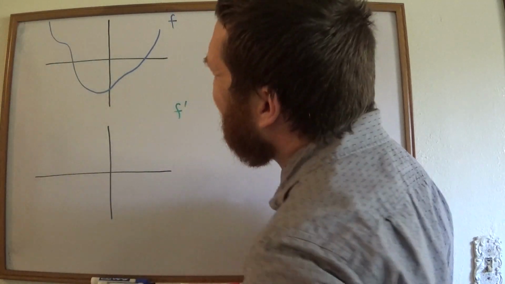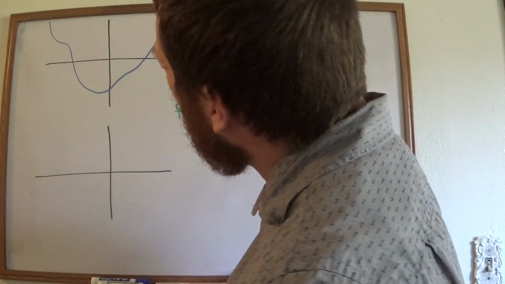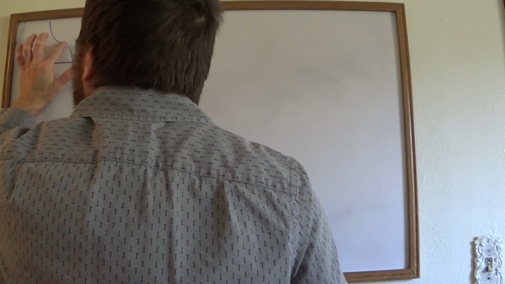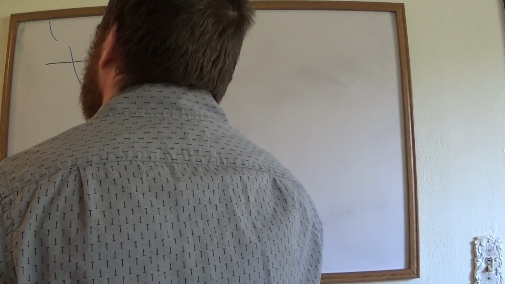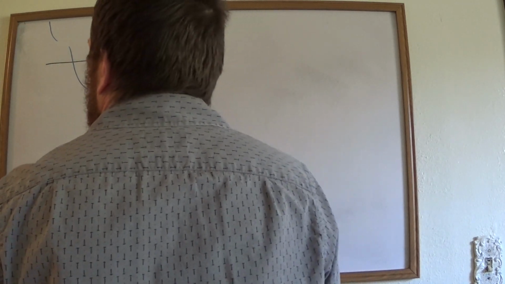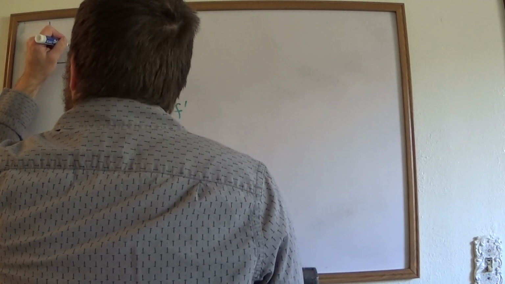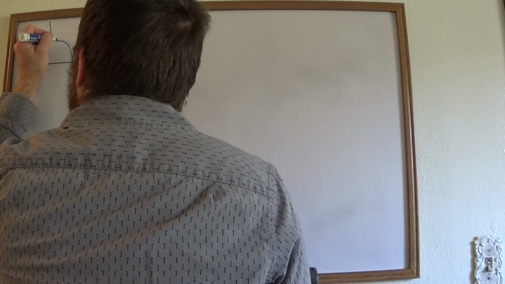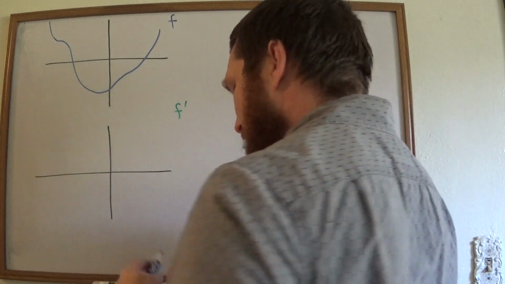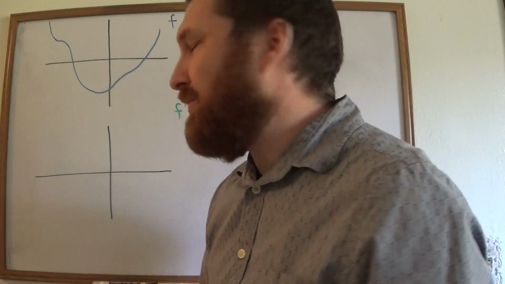And did I draw that flat? It's kind of hard to tell. And maybe you can't tell with the book. But let's go ahead and make it a little less ambiguous and say that yes, indeed, it does flatten out. Okay, so it comes down, flattens out, and then comes down. So we'll say it gets flat right there. Now, the book might be a little ambiguous or hard to see. Just use your best guess here.